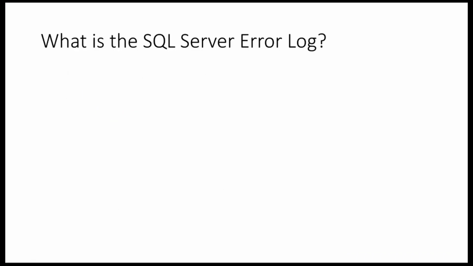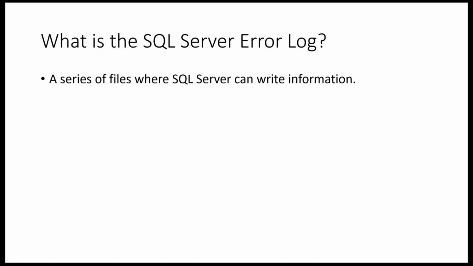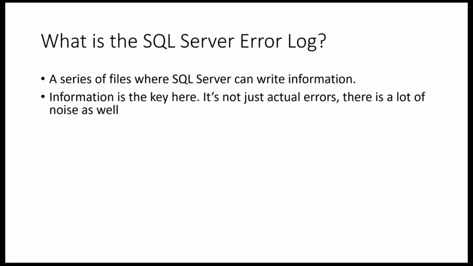It's basically a bunch of files that SQL Server writes information to. The name error log is very misleading because only a very small portion of the content is actually errors. But the problem is that's the small portion you want to be able to read when something went wrong. And what this session today is about is to give you a couple of tips on how to ensure that you can read what you need to read when something goes wrong, and a little bit how to do it. As I said, lots of noise.